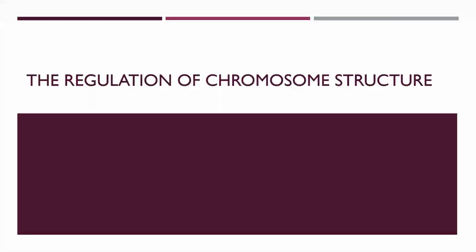I'm Dr. Julianna Goelzer, and today we're going to be discussing the regulation of chromosome structure. This content comes from Chapter 5 of Essential Cell Biology by Alberts. I will add the link to it in the show notes. But without further ado, we're going to get into how we actually modify or change chromosome structure.